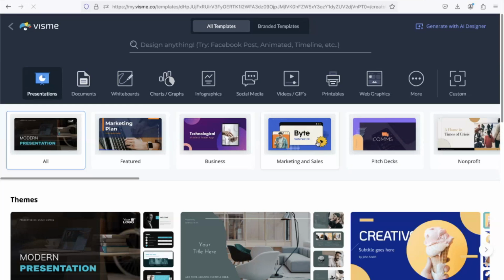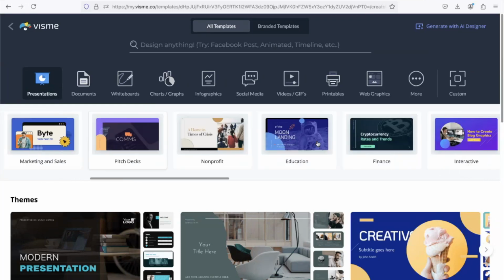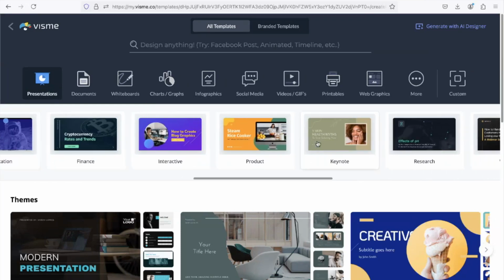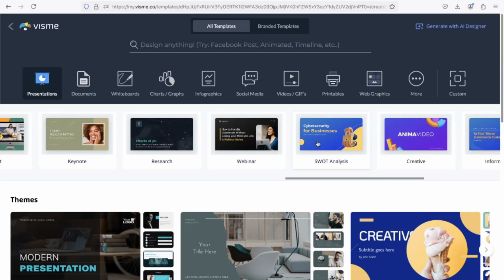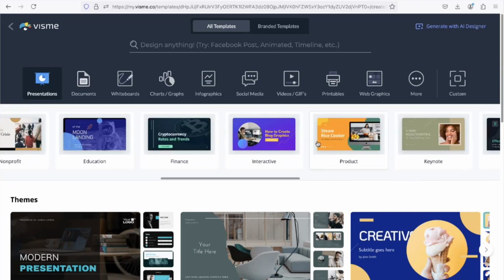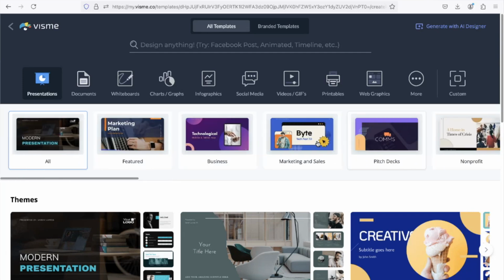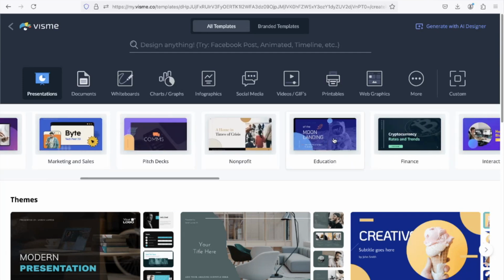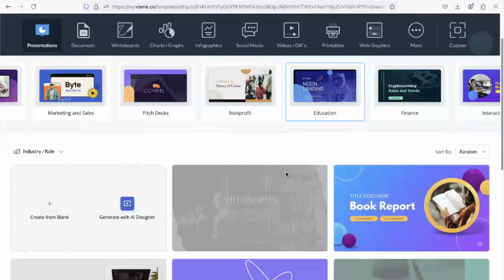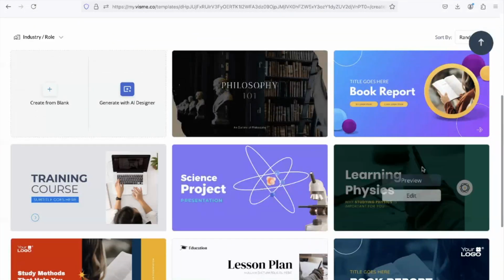Come here, use whatever type of model you want to use. Example, let's say something related to education is there. Yeah, this one. If you come here, see this. Which one do you want to use from here?